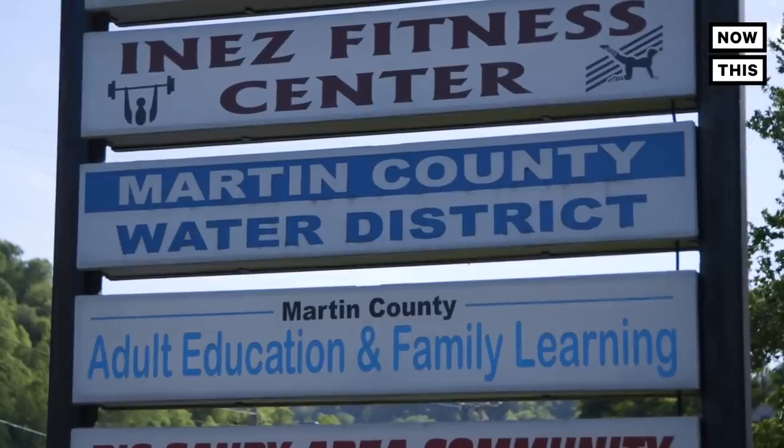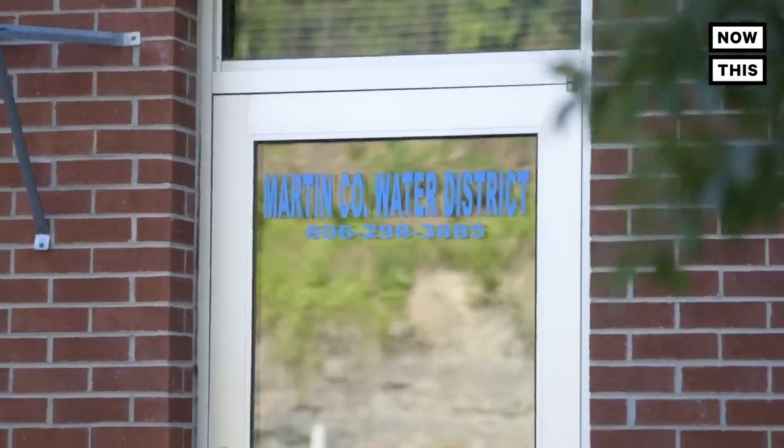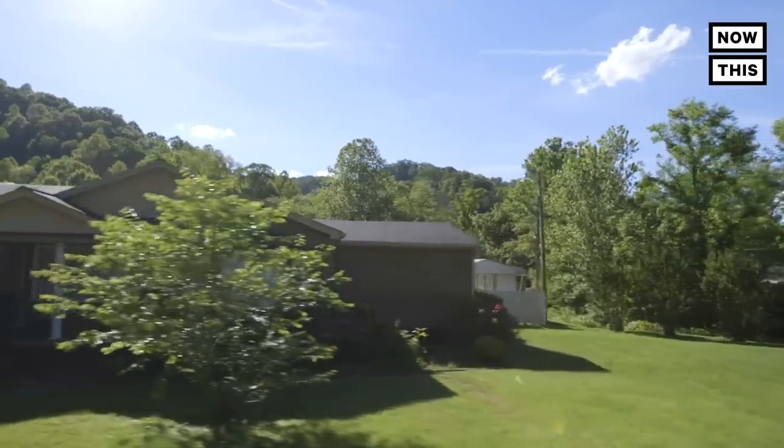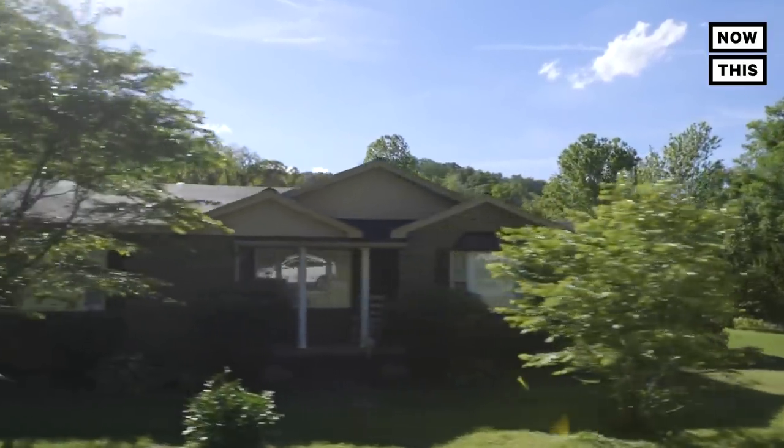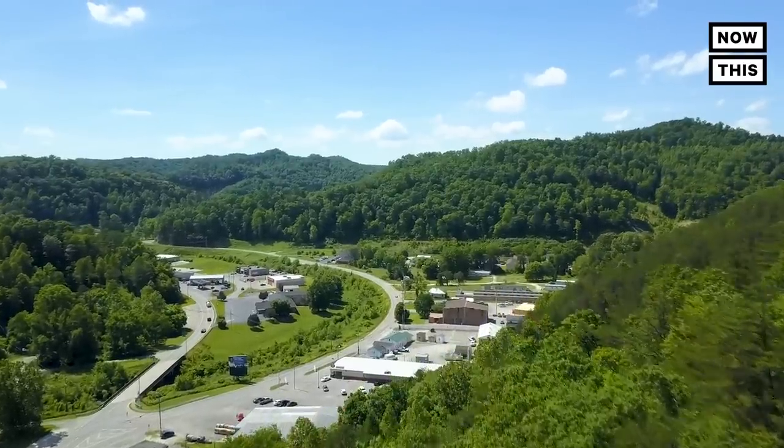Last January, we had a major crisis. We were without water for eight days. For well over a week, customers of the Martin County Water District had been experiencing disruptions in their water service. And then it was rationed for another six days — we had water from 7 a.m. to 4 p.m. After that, it came out two or three days later that they needed a 49% rate increase. Whether it's having no clean water or having to spend so much money on bottled water, everyone's facing the crisis differently, but it's still a crisis.